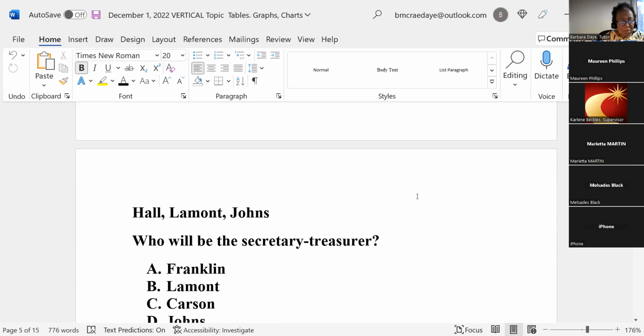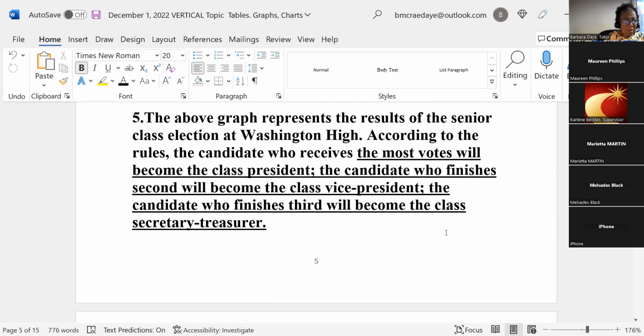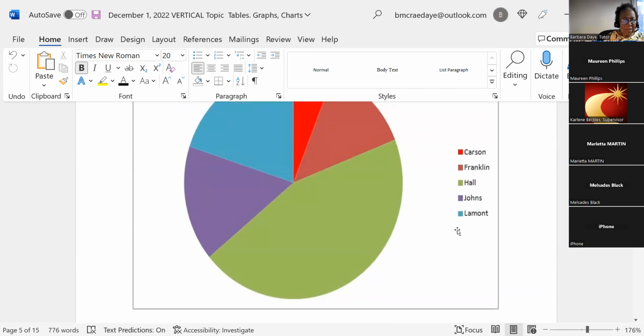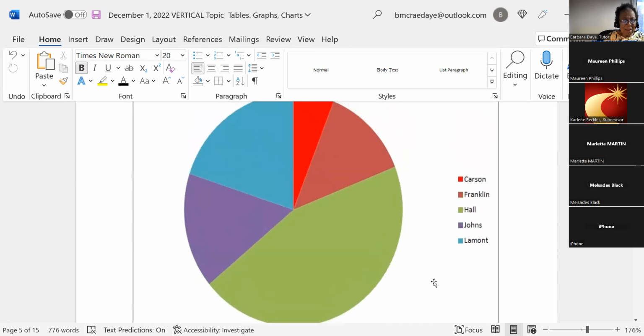Lamont. Because you had, let's see, who do you have? I put Lamont. I think you had B, right? Yeah. Let's see, Marietta had B. You had Lamont. Why did you pick Lamont, Marietta? I don't know. I just put it. Why did you pick Lamont? Okay, let's go back here. Lamont is here. I was chatting, so I was confused. Oh, you were multitasking. That's called multitasking, doing more than one thing at one time.